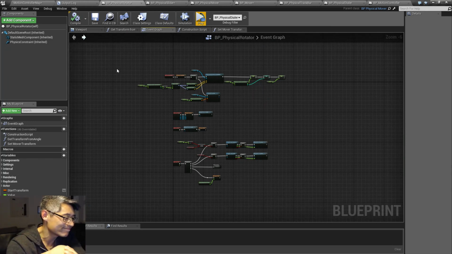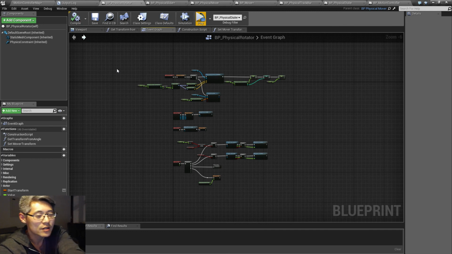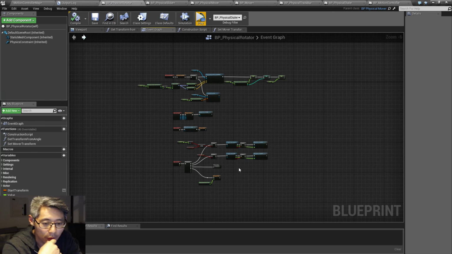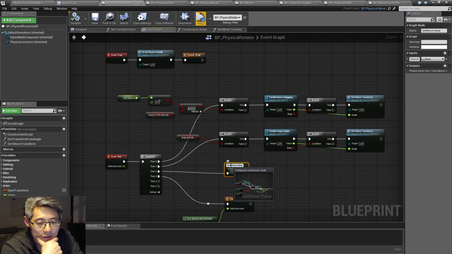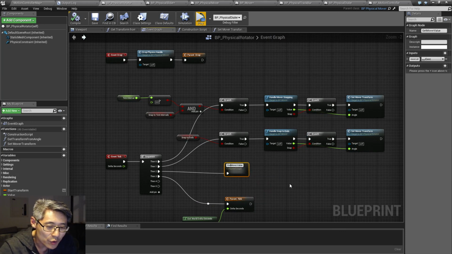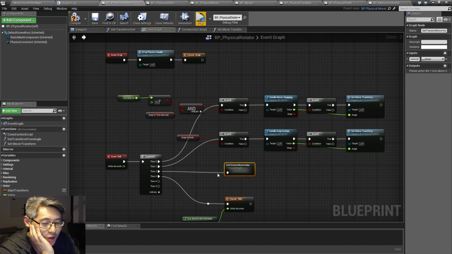So we're going to move on in the next video to the alternative manipulation mode, I would say, and get twister. Let's call it twister move. This is the twister move value.